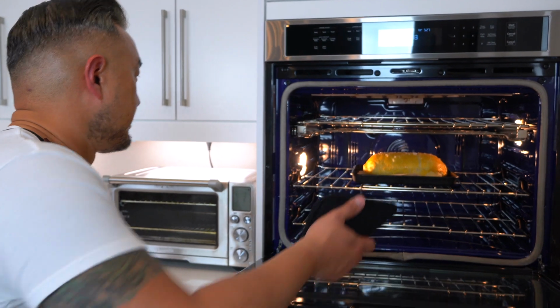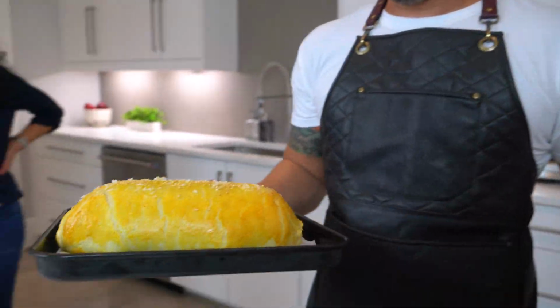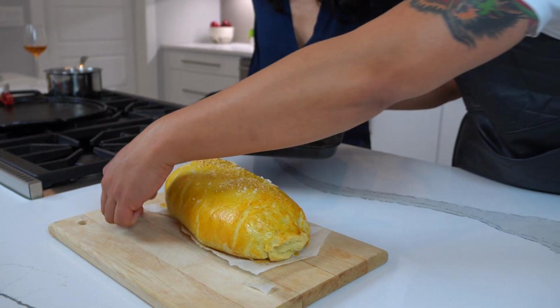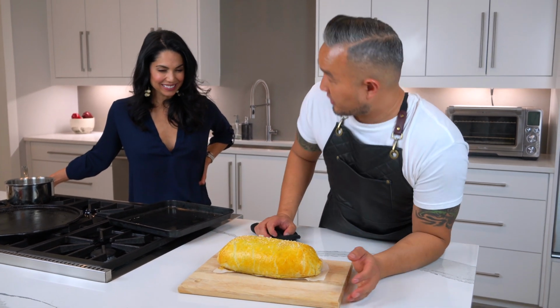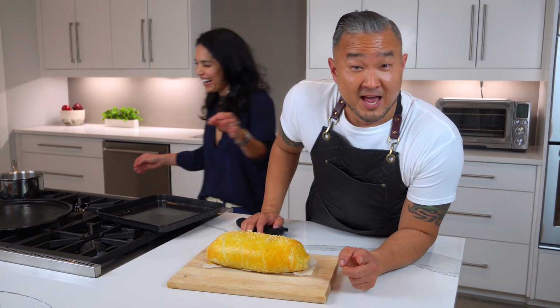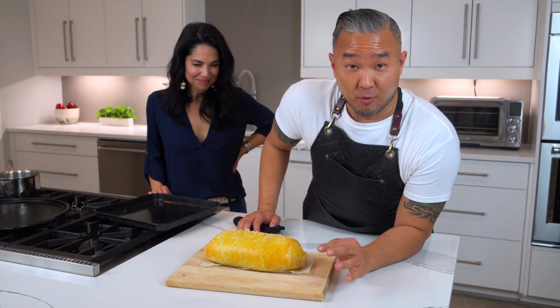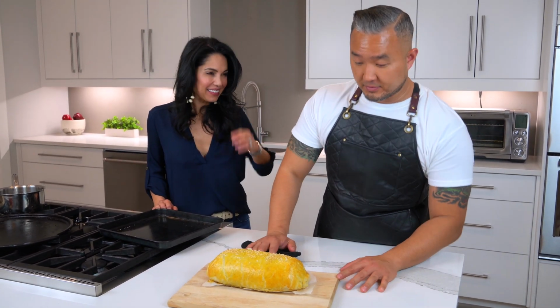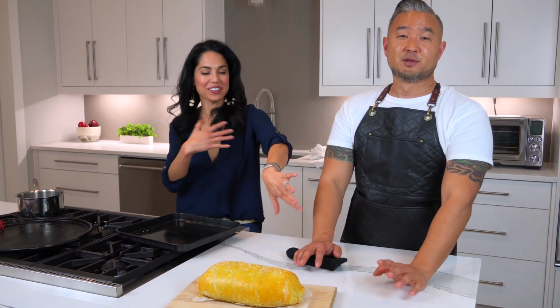It's time. Wow, look at that. That's beautiful. As it looks beautiful, you want to get into it. You don't do that. It's like a girl at a club. You can look, but you cannot touch. Guys, I'm telling you this right now, everyone, do not touch this beef tenderloin. You can look at it. You can admire it. Yeah. You can turn it. You can look, but you can't touch.